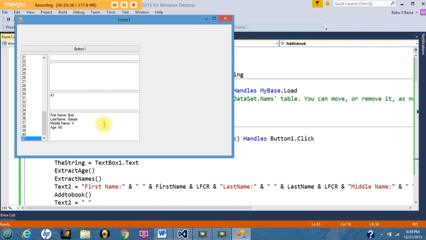Otherwise, if you don't declare it, you can say VB CRLF, I think it is. You have to change the statement from LFCR to VB CRLF or something like that. You can actually research that. But if you declare it as char 13 plus char 10, it will work perfectly in VB15.